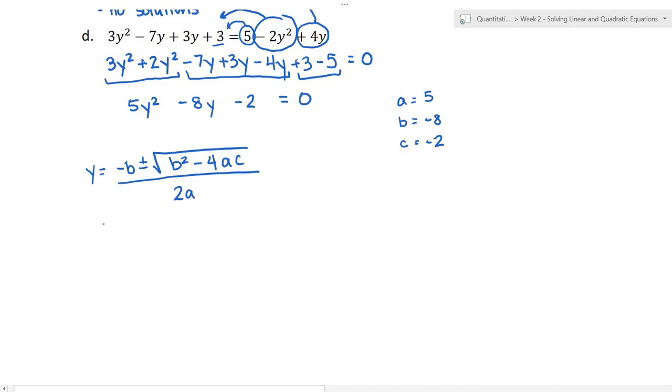Okay, so now I'm going to just enter all of the a, b, c variables that we know into brackets. So negative b. So I have negative of negative 8. So the opposite sign of negative 8 would be positive 8. So that's what this negative b means. Change the sign of b. Plus or minus the square root of now b squared. Remember, you have to put the negative 8, which is your b, in brackets. Minus 4, your a is 5, and your c is negative 2. All over 2 times a, which is 5.